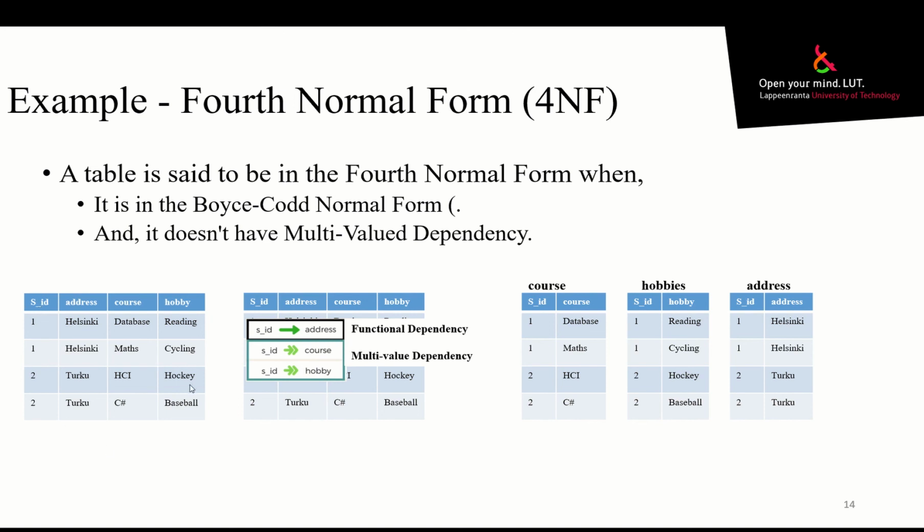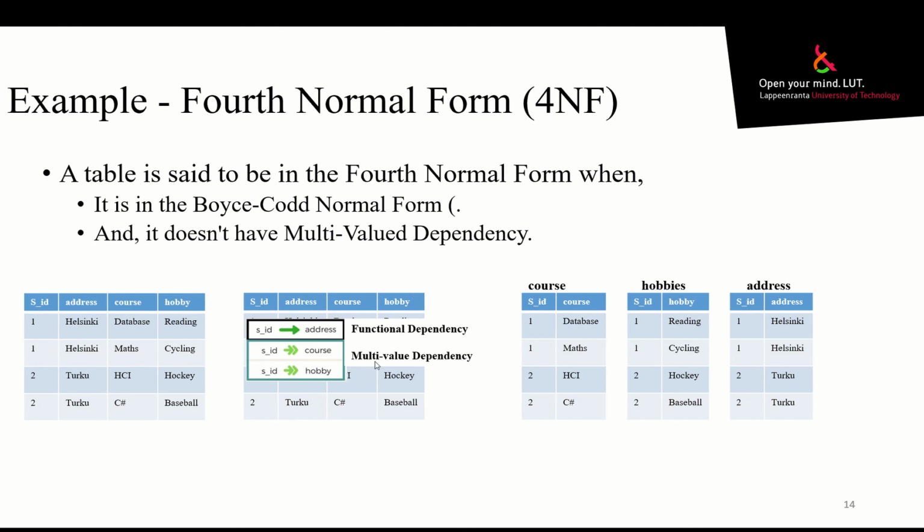As I was saying, sometimes you might have a situation where you have an issue of functional dependency and multi-value dependency when you're trying to transform a table into fourth normal form. You can see here that address is functionally dependent on student ID, because to identify whose address this is, we need to look at the student ID. And course has a multi-value dependency with student ID, same with hobby.